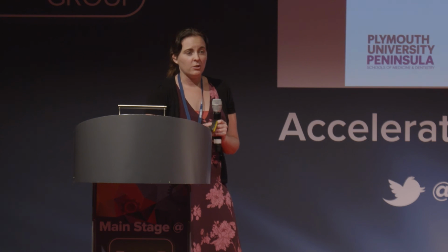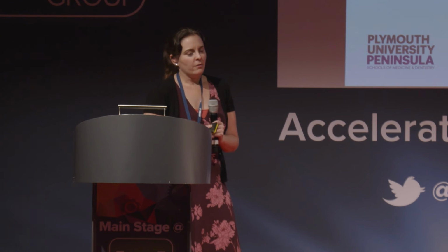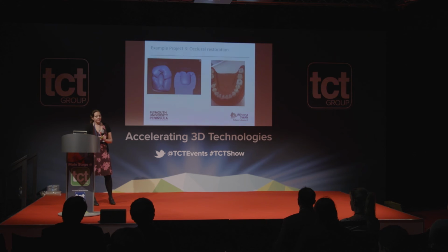And I think my experience has taught me that if we're going to get the most out of the 3D printers, it's really important to think of the application and what is most important. So for the first project, it was really important to have the different layers, and that could only be done on the one printer. For the second project, the composite build-up, it was really important to have a smooth finish, and that's why we chose the foam printer. So there's nothing out there that does absolutely everything.